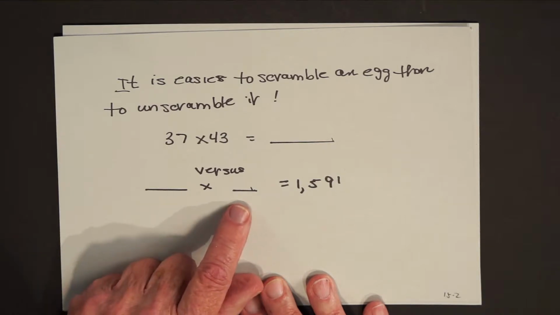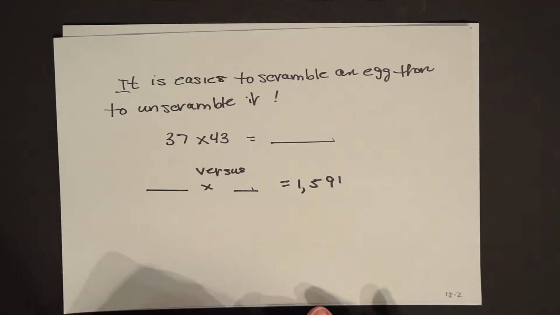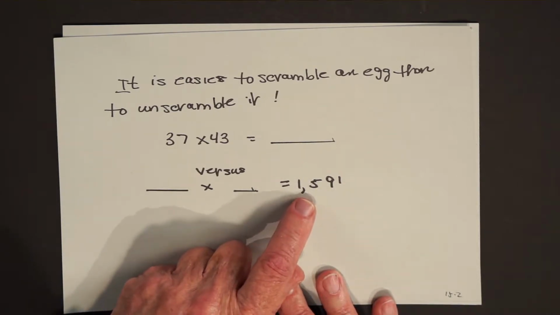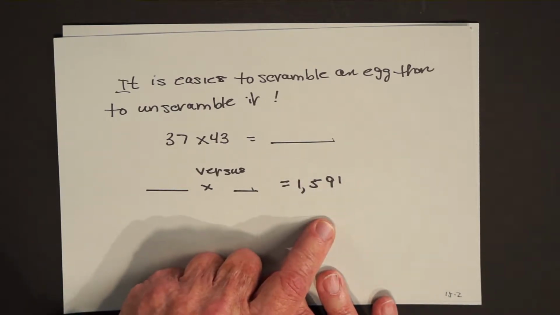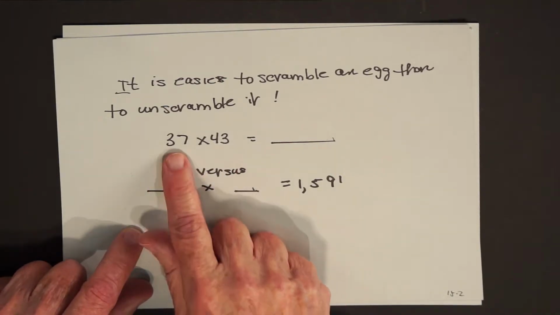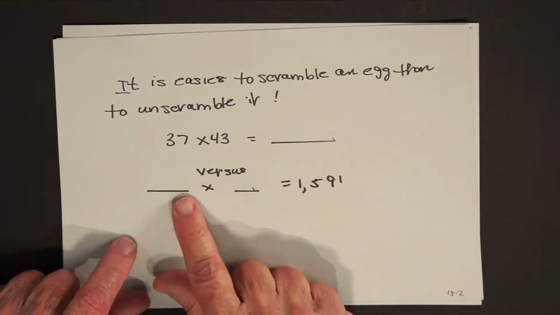If I say to a student, give me two numbers which when I multiply them together gives me 1,591, all they have to say is 1,591 times 1. So we usually say 2 factors greater than 1. Well, you see, it's much easier to take the two numbers and multiply them together than to try to unscramble the product and figure out what the two numbers were. So this is kind of what we're going to be working on.